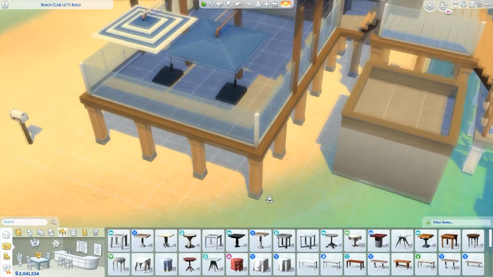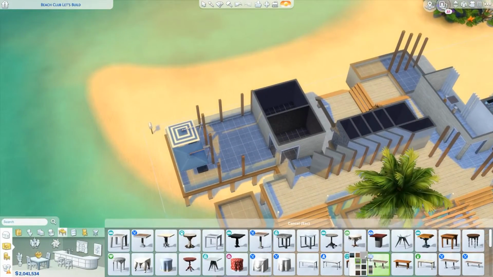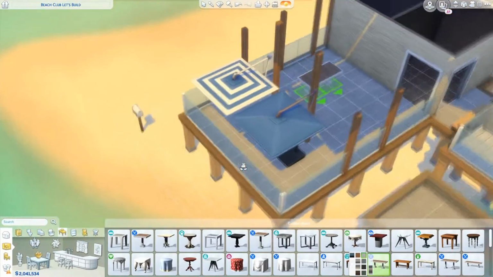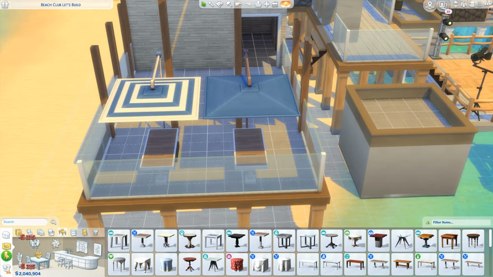And work very nicely for restaurants, obviously. And I've used them over here as well, so that sets the tone, or just continues the mood in the rest of the build as well. And these umbrellas should stay, obviously, because they keep in the color, which I like.